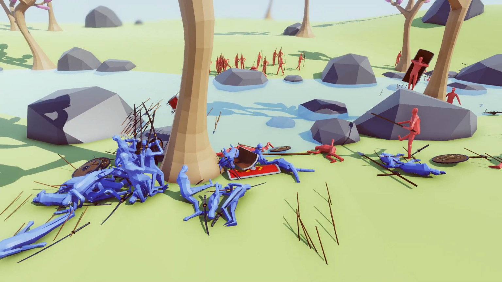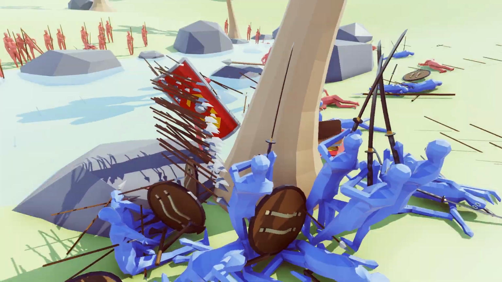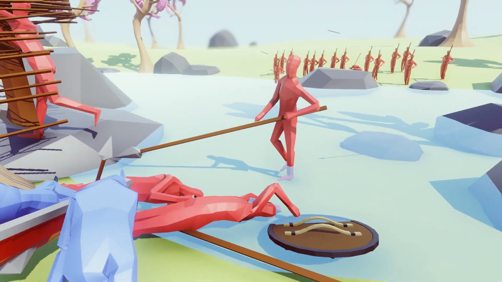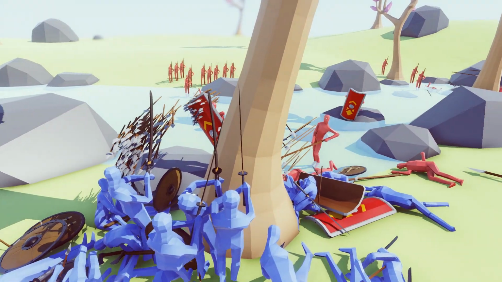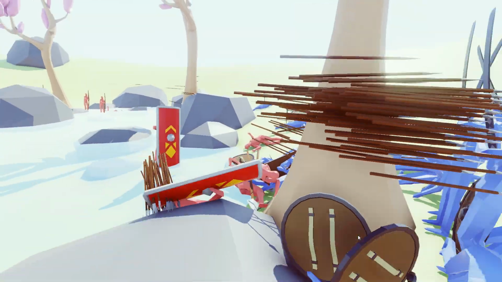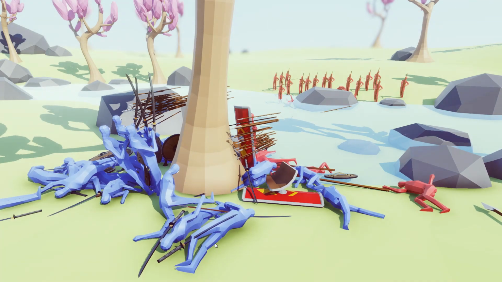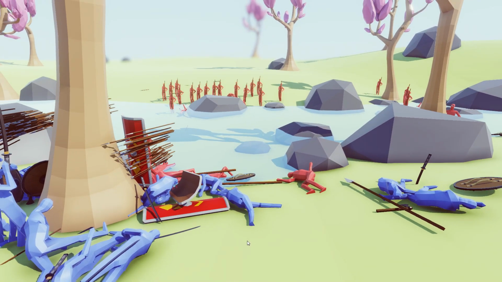This one spearman is gonna kill all of them, I bet. Look at all the arrows. Because the tree's hitbox is gigantic. That makes no sense. Oh, you dummy! Oh my gosh. Look at this shieldman with all the arrows in him. That's so funny, man. This is how we fight. Dang it, dude. The freaking tree hitbox is screwing me up.